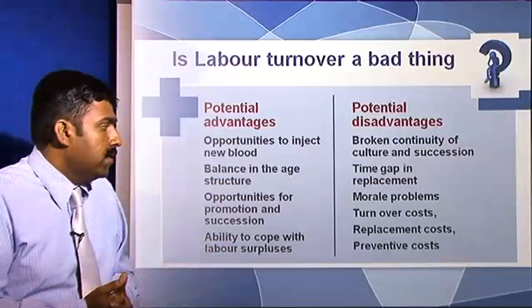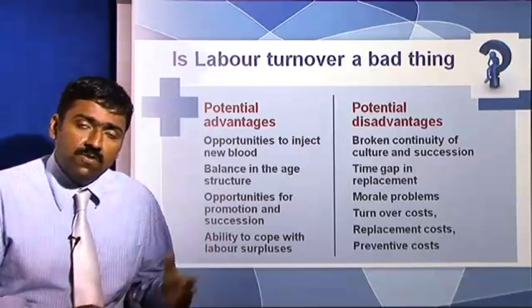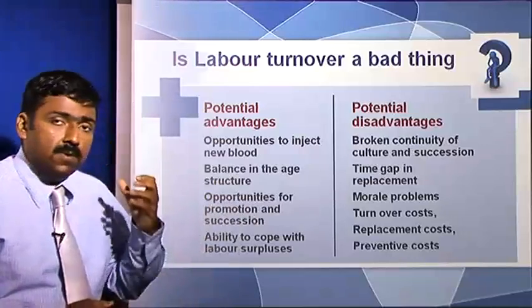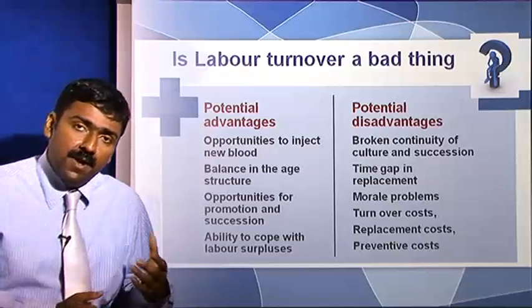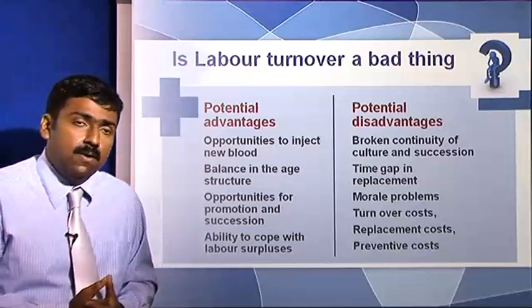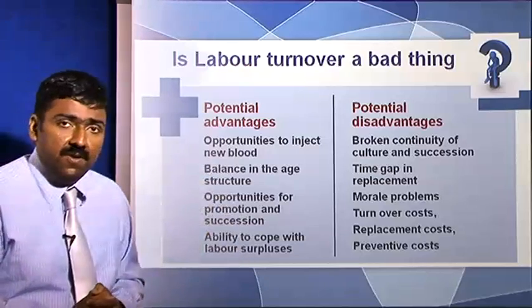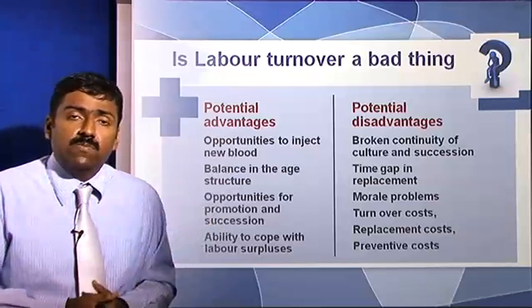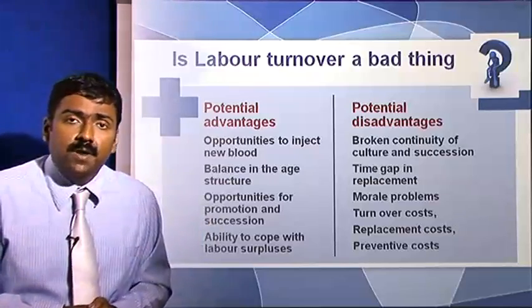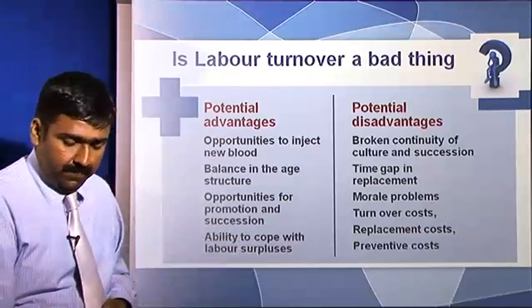Turnover costs: replacement costs and preventive costs. There is cost involved in this whole exercise. So, you have to find a replacement, the lead time involved, training him for the job in hand, all this comes under replacement costs. Preventive costs, so your retention programs, your other reward programs which you have to put in place to avoid any attrition, come under preventive costs.